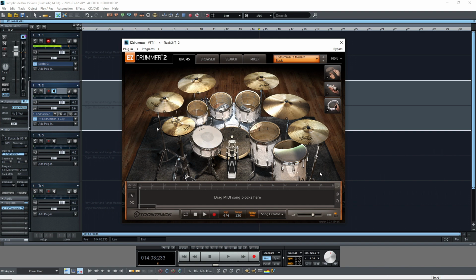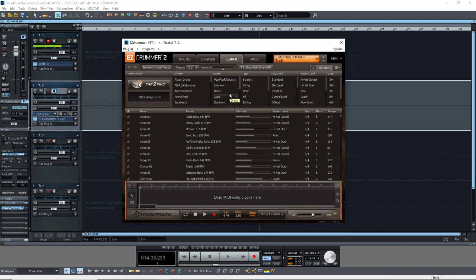Like I told you in the introduction already, this video is going to be about the search tab. The search tab, in my opinion, is a very underestimated feature. Throughout this tutorial, I'm going to show you a couple of very interesting secrets that only a few people actually know. I'm also explaining how the dynamic intensity of the drum groove actually works, because these are dynamically calculated by EZDrummer based on your project. This is also known by just a few people, and you can really use this to make the best out of your drum selections.